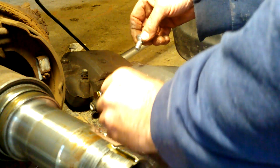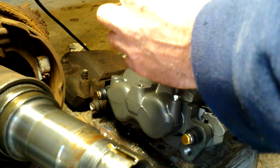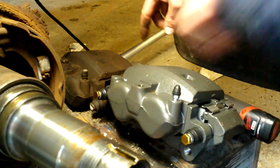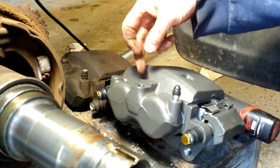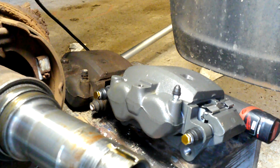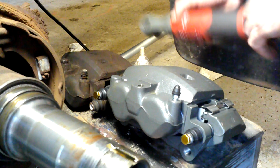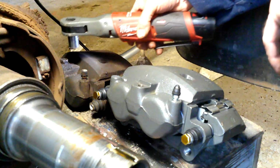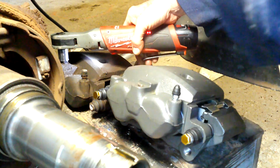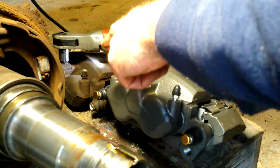You can see that it's still, well, nope, it's not. We're going to go ahead and pour a little bit more fluid in there because I guess from me moving it around, it kind of drained itself a little bit, so we're going to add a little bit more fluid. It took just a smidge. But we're going to pull this one out of here, and then scoot that out of the way. We're going to push this one underneath it. We're going to put that line on the exact same way.